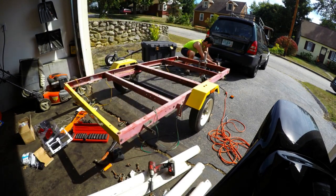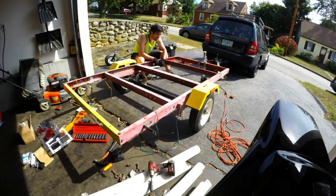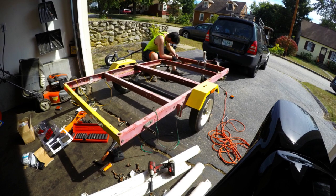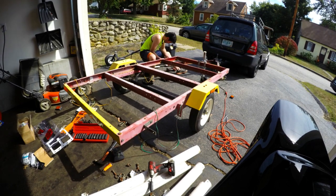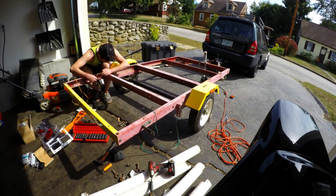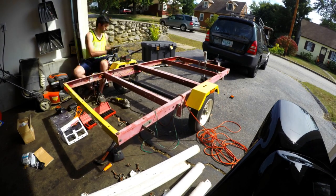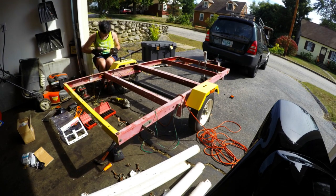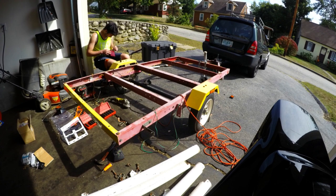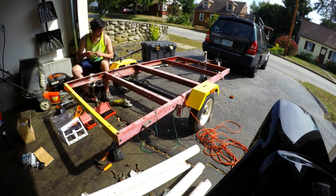I used a grinder to remove some of that paint and one of the lights started working intermittently, which confirmed that was part of the issue, but everything else was still broken. I had to redo it from square one. So I started by stripping off everything the prior owner had: the toolbox, the little pieces of decking that remained, and the PVC pipes that looked like they were used to mount tires. Getting those out of the way made it a lot easier to access the wires below, and then I just detached the current lights — not worth troubleshooting when I have a brand-new boxed set that definitely works.